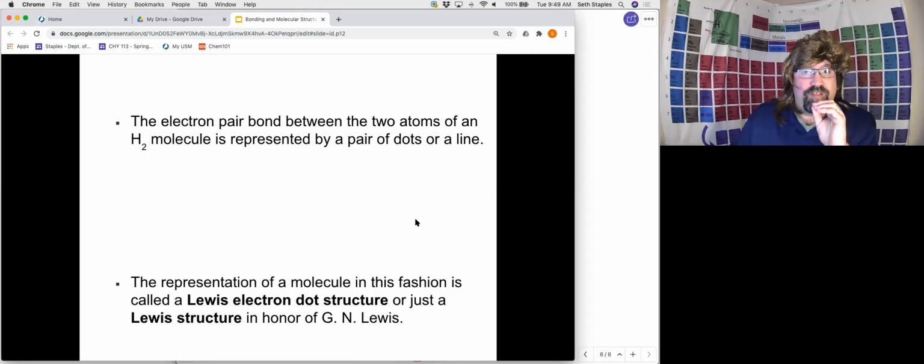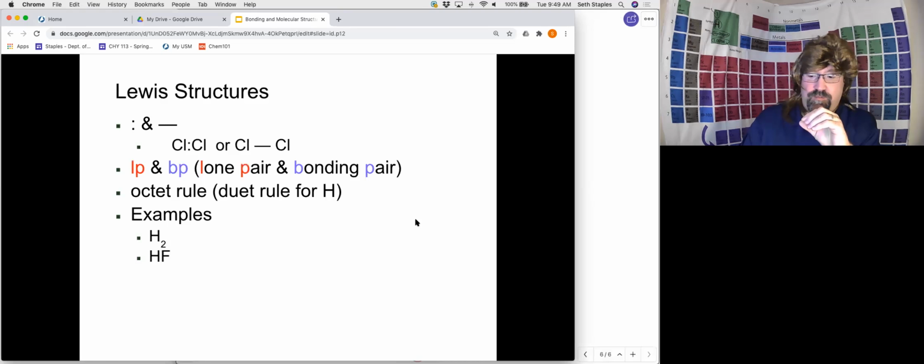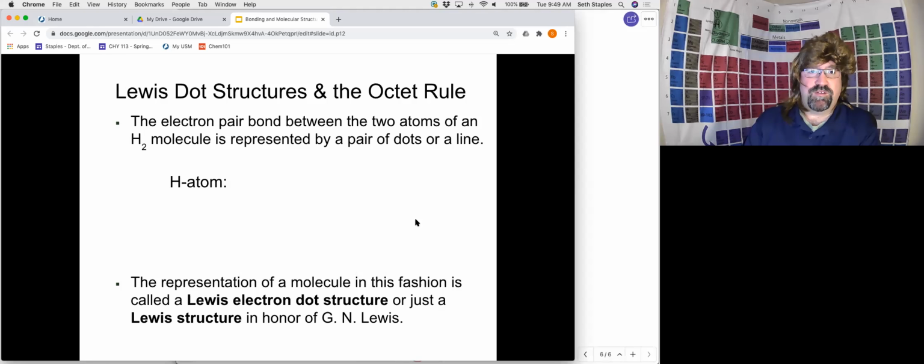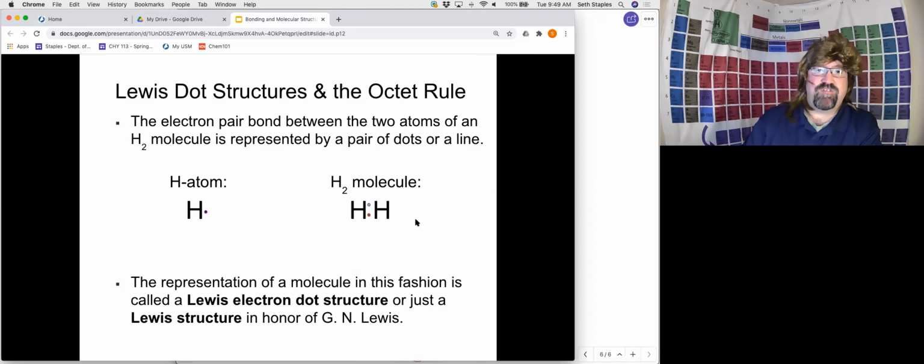So like I mentioned earlier, the electron pair can be either the bonding pair, either represented by a pair of dots or as a line. And we call these Lewis dot structures in honor of a scientist named G.N. Lewis. And I have some depictions of these. So here we go. Here's our H atom, the H2 molecule. Let's do that slower. So there's one H atom. Now here's the second H atom coming in. Now they're sharing their electrons, and there's HH, H2.